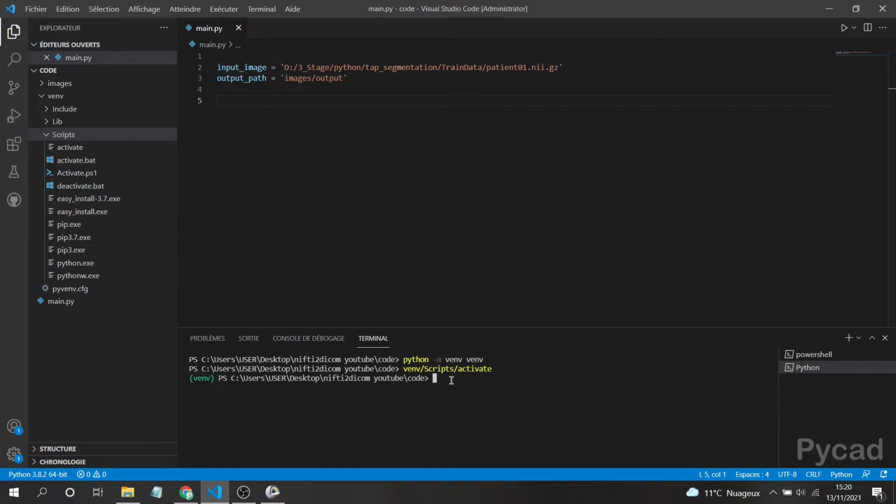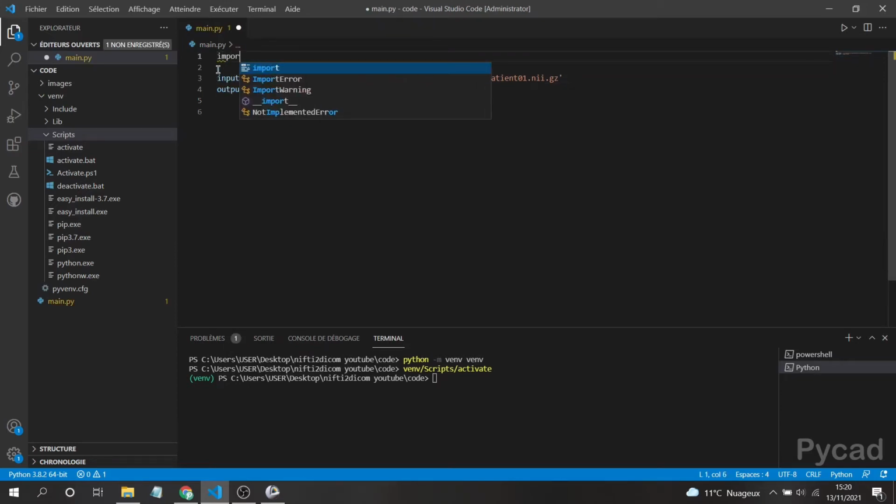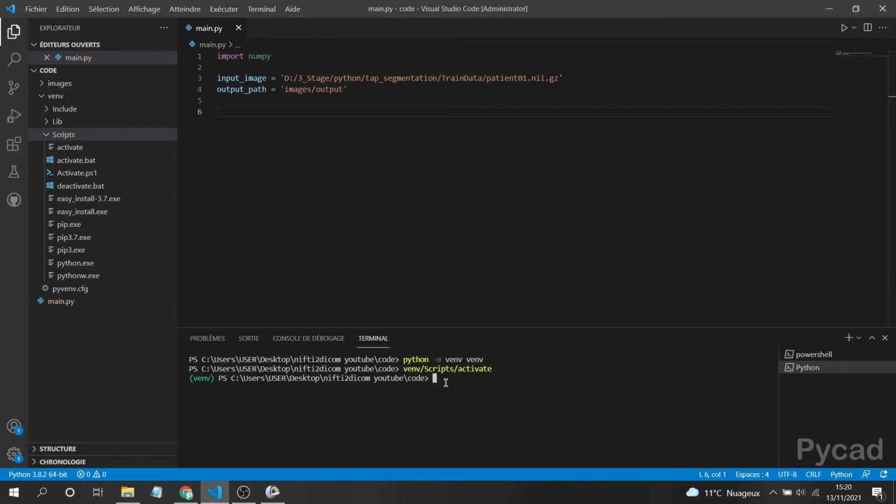Now if you use this virtual environment, you will find that there is nothing installed on it. So we'll try, for example, to import numpy. Press Ctrl S to save it. Now let's try to call this script. So python main.py, and you will find that we have this problem. I am sure that everyone has numpy installed on their system, but you can see that here it is not installed because we have created a new virtual environment that doesn't have any dependencies. So each thing we need to install in this virtual environment.